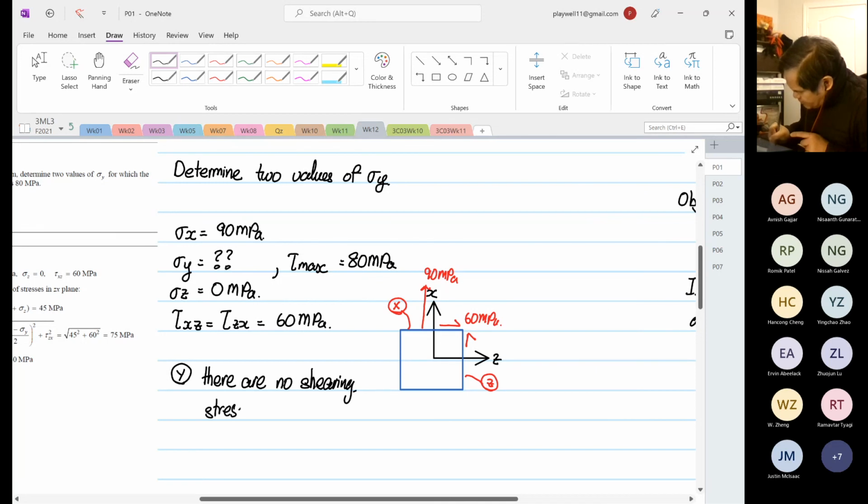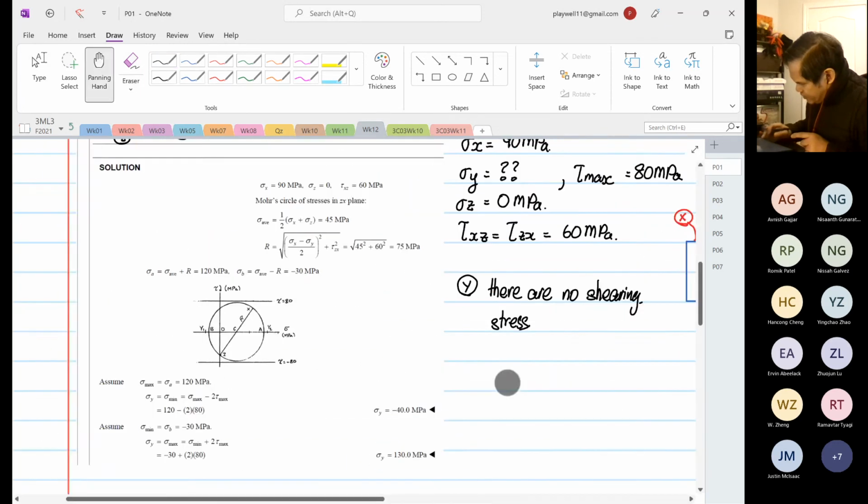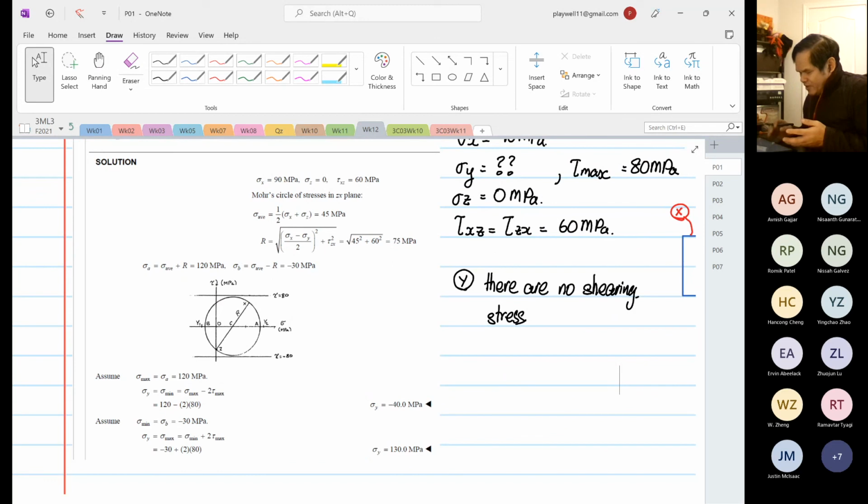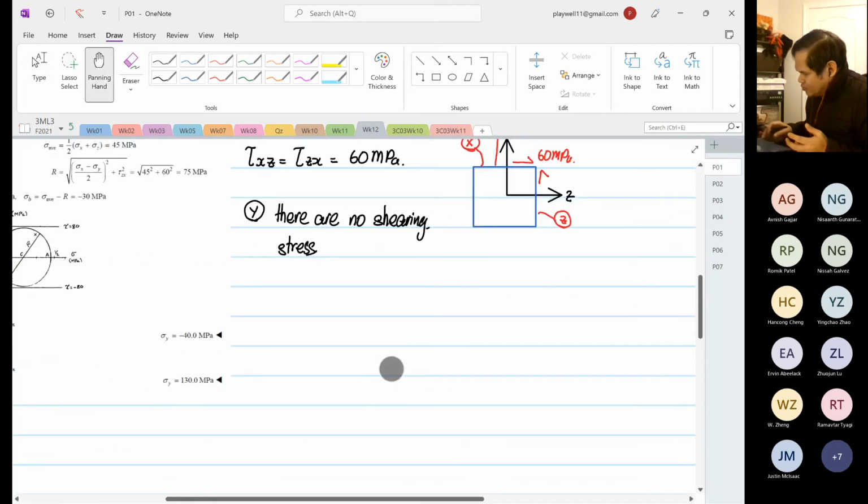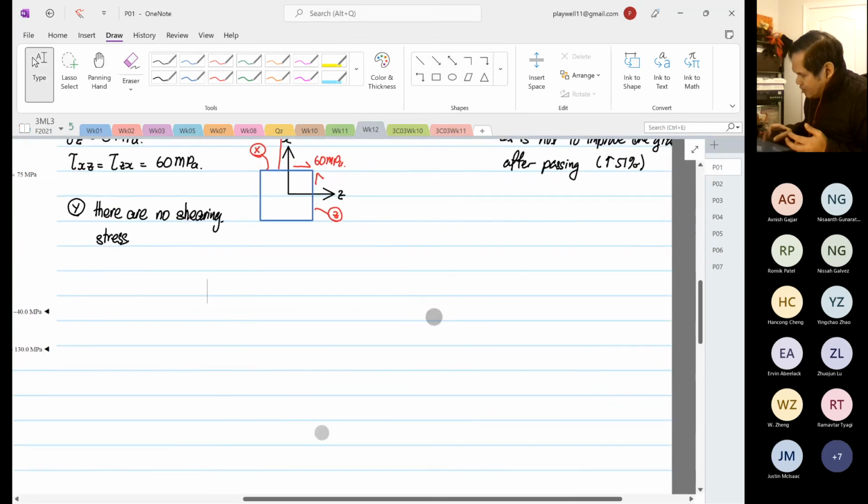If we were to look into the problem with the solution manual, they just draw a circle like that and go, okay, we are good to go, we have the answer, boom. But why is that the answer? As I mentioned, this is a 3D Mohr's circle issue. Shouldn't we see 3 circles, not 1? Am I right? So I'm going to show you how this should be done properly.